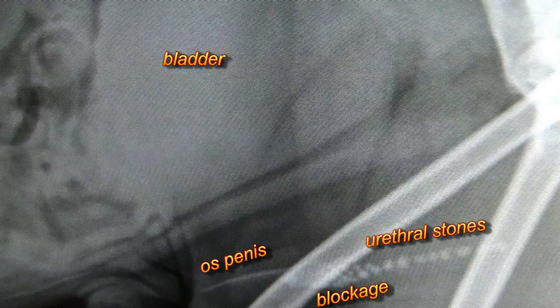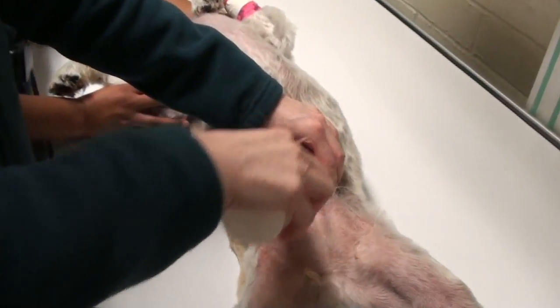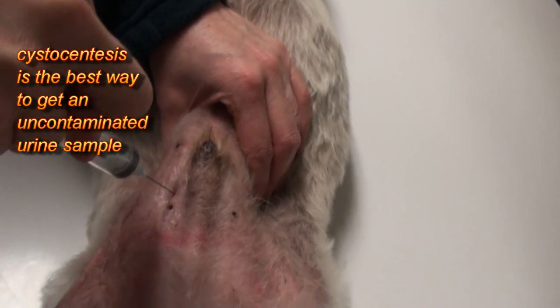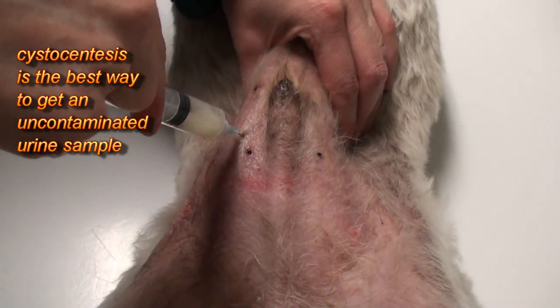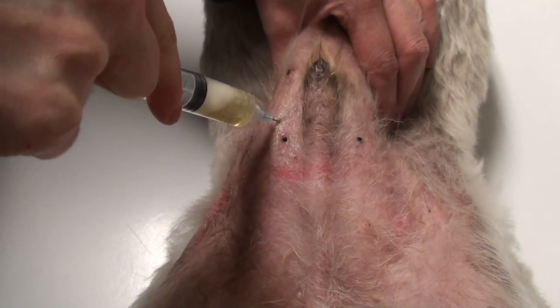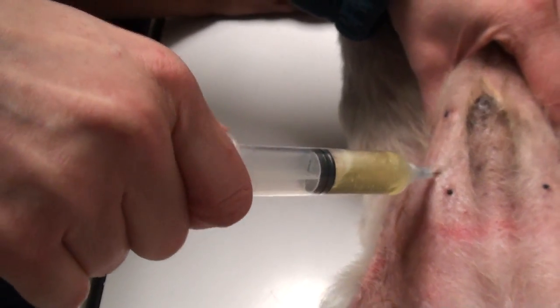You can see that group of them stuck there just like a bunch of billiard balls queued up. That's where I had to flush out and remove the stones to get rid of the blockage. When we do a cystocentesis, it's easy when the animal's just on its back — there's the penis, and right ahead of the penis we can palpate the bladder, then we just put the needle in from the side and we can get urine even on an awake animal. We'll analyze that for crystals and do urinalysis.